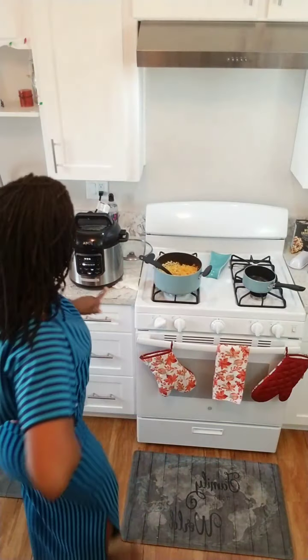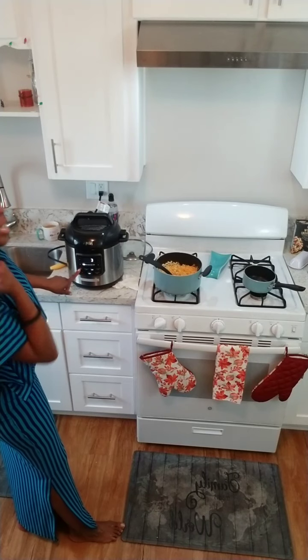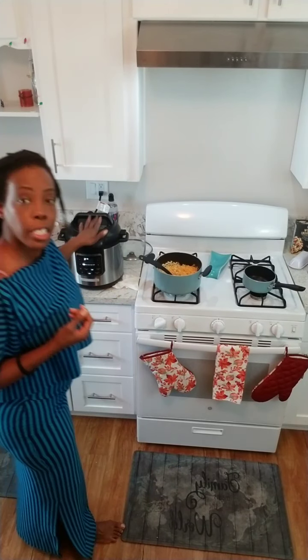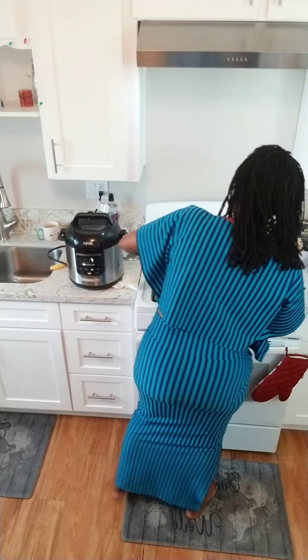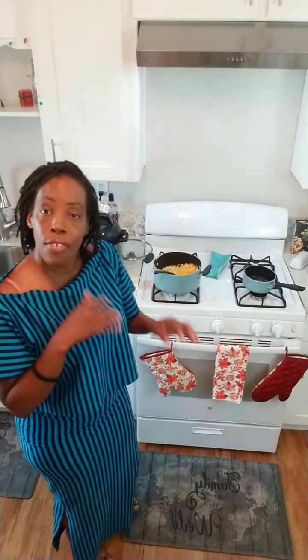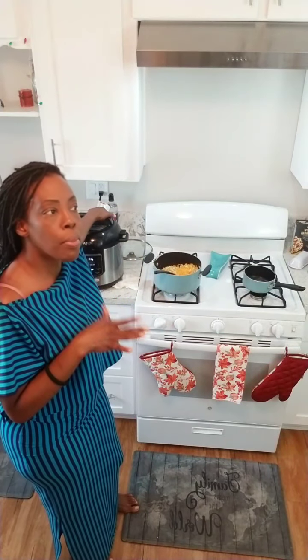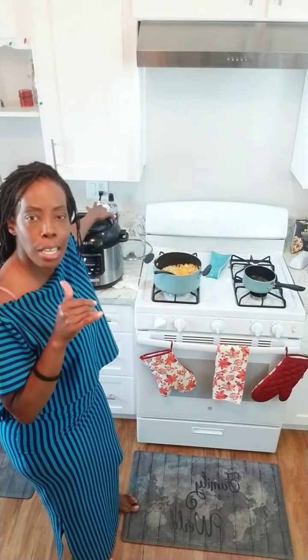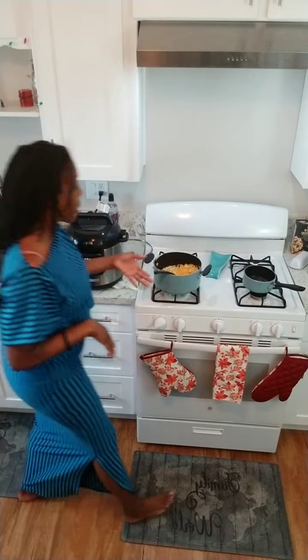Oh, you know what? Logic, there's a slow cooker method in here as well. It has sear, saute, pressure, slow cook, and then it has steam. So it's in here as well, the crock pot. I mean, you can cook your meat, as long as you have your meat frozen and season it before you freeze it, you can literally have your hamburgers or whatever done in less than 10 minutes if it's frozen. They prefer to be frozen anyway, but you can have it done really quick.